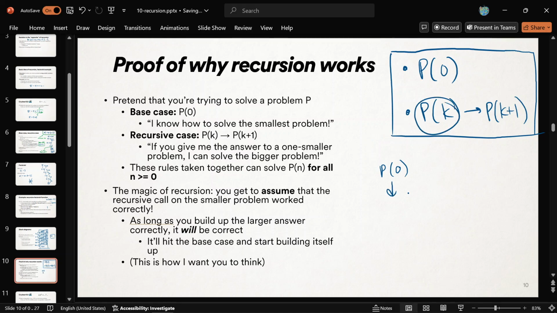You have the answer to p of 0, it was asking for that, so it can build for you p of 1, can't it? And then again, you feed that into this rule, set k to 1, give it this answer, and it's able to plop out p of 2 for you. That's kind of the mathematical way of how this works. Then you can plug p of 2 in, and now you suddenly have the ability to answer p of 3. And this goes on for infinity. You can build up any answer based on this idea.